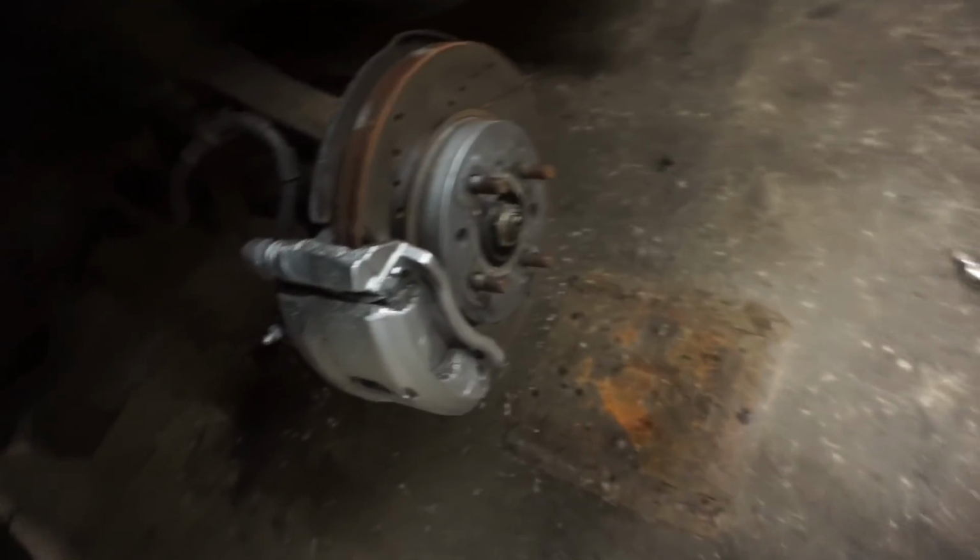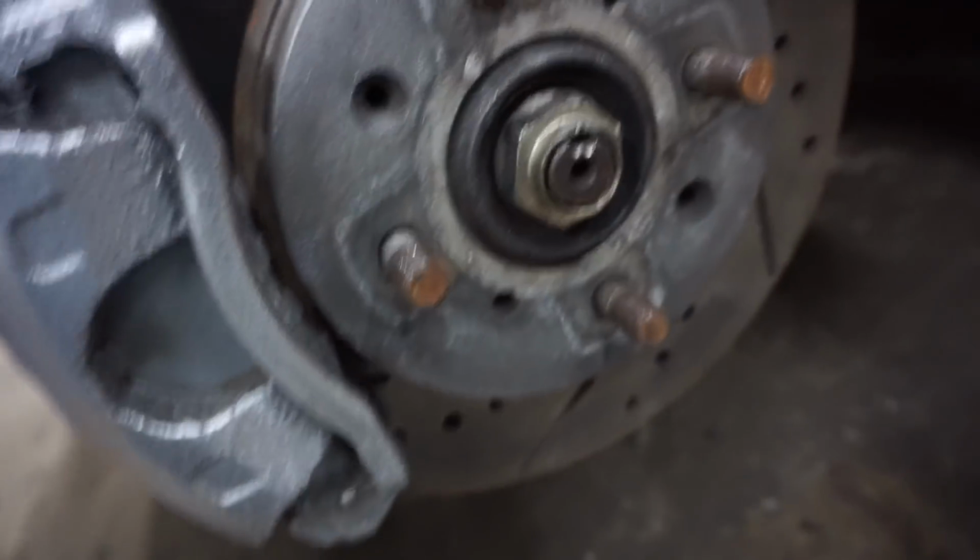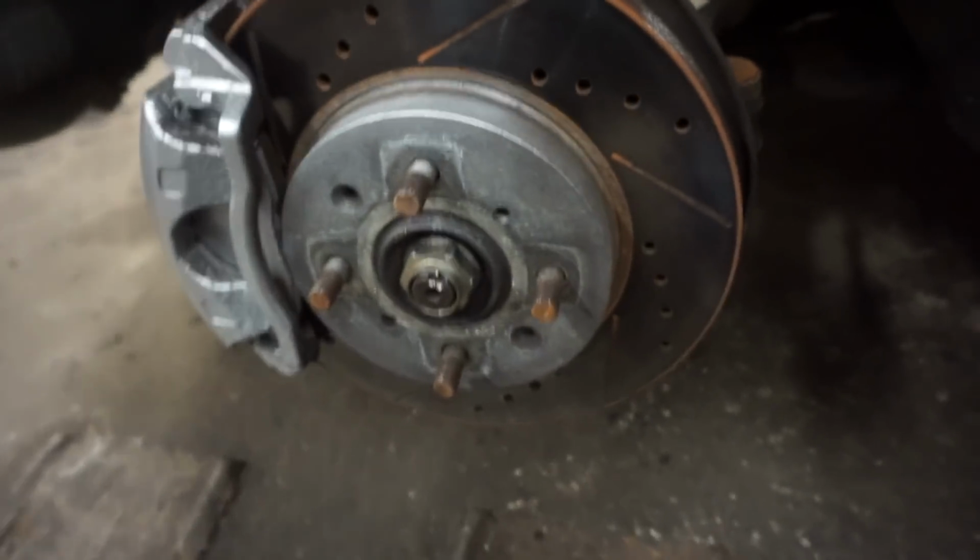That's tight. About to change the boot out, but this axle has always given us a problem. So hopefully this thing comes out, because we've always had problems with this axle, like breaking the socket off. So hopefully it works. If not, then I don't know what I'm doing. But I need to replace the boot, because the boot is kind of ripped. But hopefully it comes out.